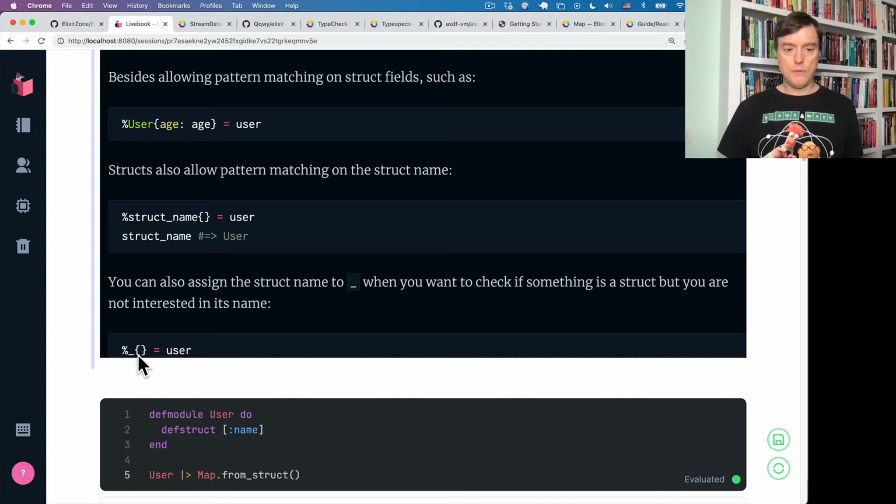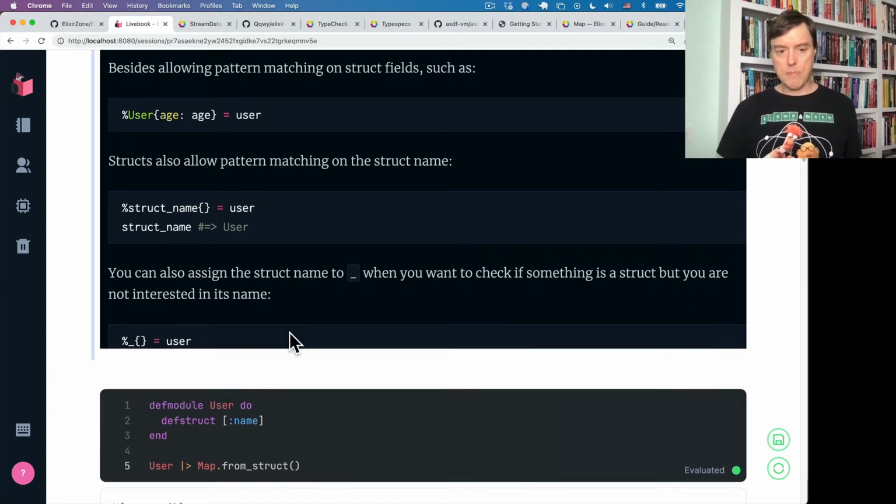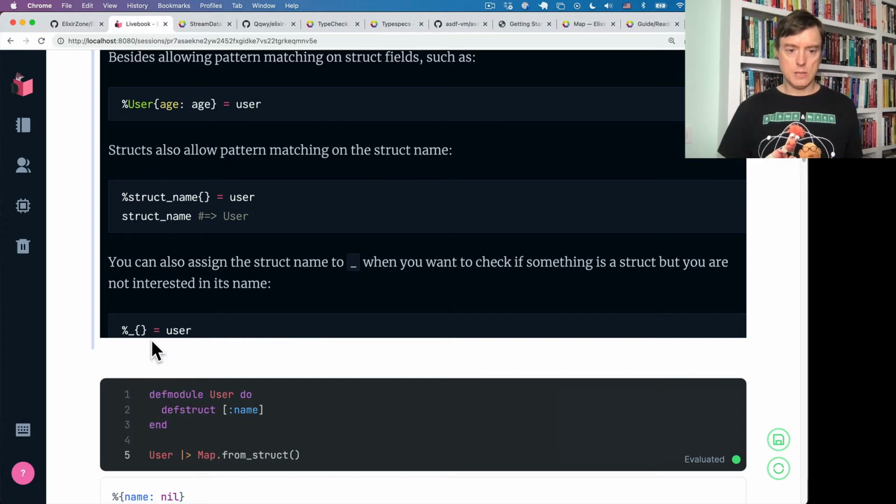Similarly, if you don't care about what the struct type is, and you just want to confirm that user is a struct, you can do this, and this will return the user if it is a struct, and it will generate a match error if user is not a struct, because the underscore operator is saying I don't care what it is, don't assign it to anything. But this shape is a way to pattern match a struct.